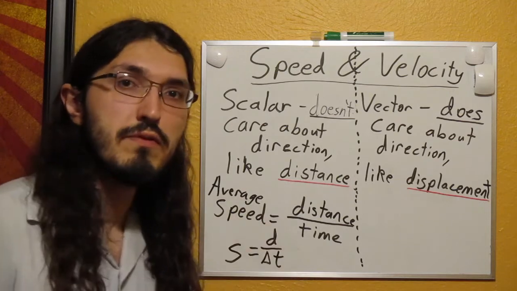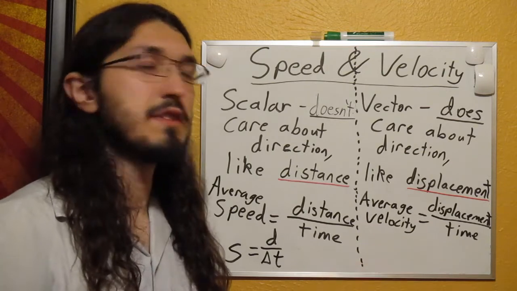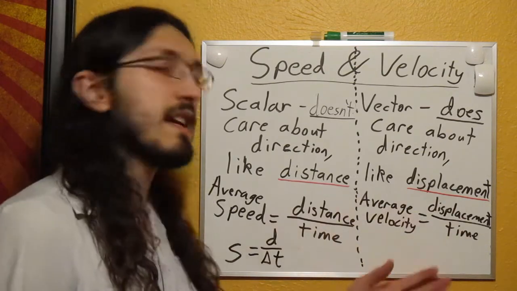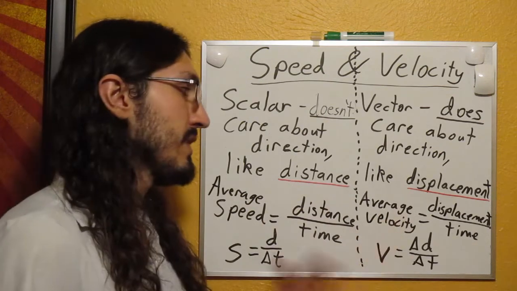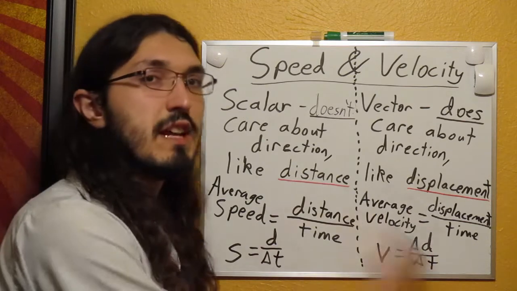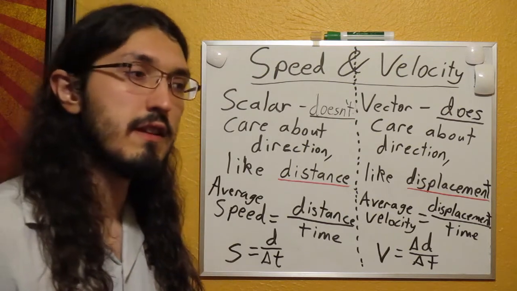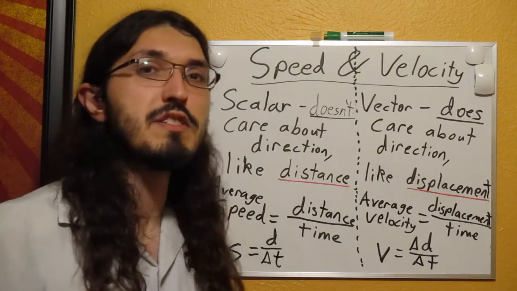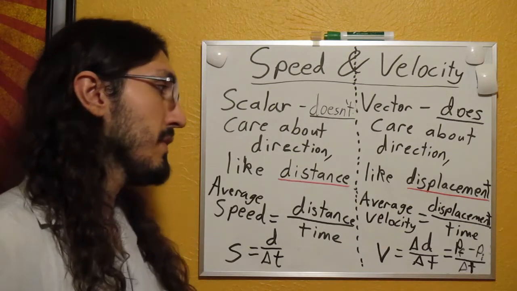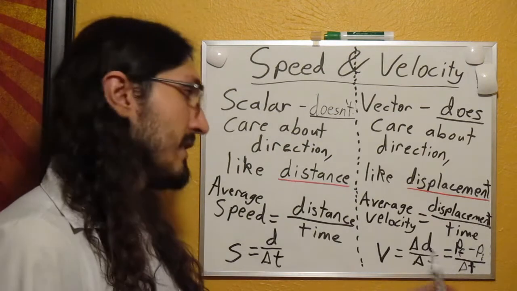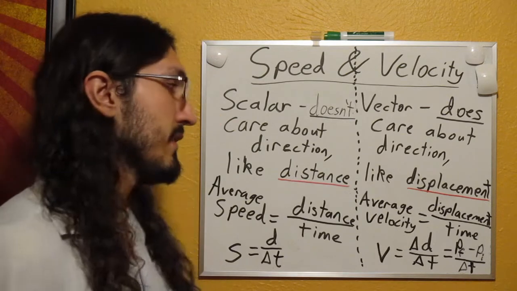Next, let's look at an equation for average velocity. I've written that out here, and it says that average velocity is equal to displacement divided by time. Once again, I'm going to condense this equation to just a letter form. Here I have v for velocity is equal to delta d, which is the change in an object's position. Right? Displacement is how far something ends up from where it started, which in math terms is its final position minus its initial position. Okay, I've written this out here in this other form, where instead of writing delta d, I write the final position minus the initial position divided by the change in time is equal to the velocity.